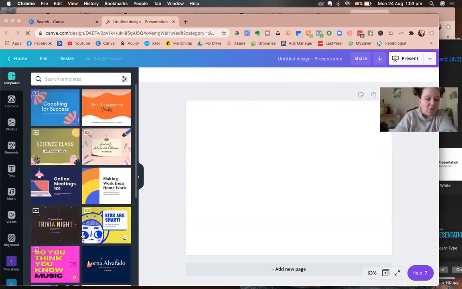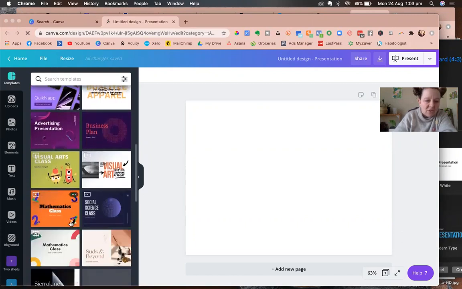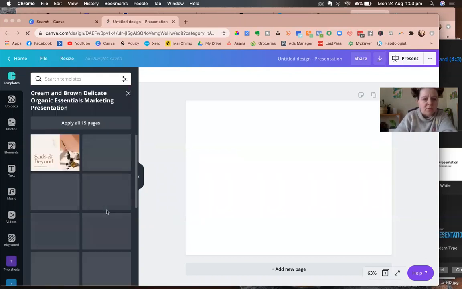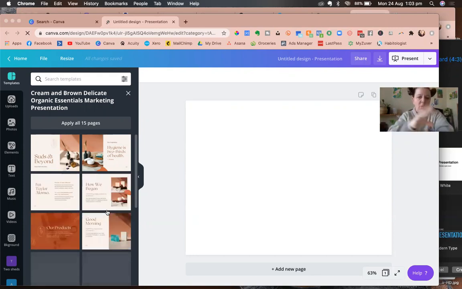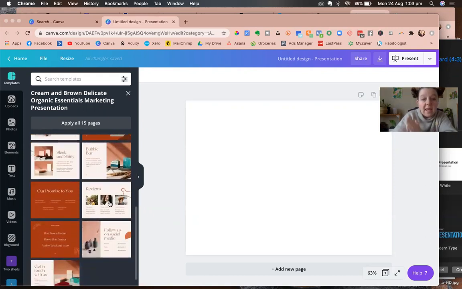Now, the cool thing about looking at the slides like this is that a lot of them have multiple pages. When you hover over, it should tell you if it's a multiple page one. And I'm looking at this, I'm like, oh, it's pretty beautiful. But I have some specific things that I need to deliver in my PowerPoint, like I want to have 3 columns with 3 options, or I want to have a bit of a timeline. So when you get to look at all the slides like this, it's really helpful. Like I can see, oh, here's 3 columns with pictures. Yes, that's what I need.